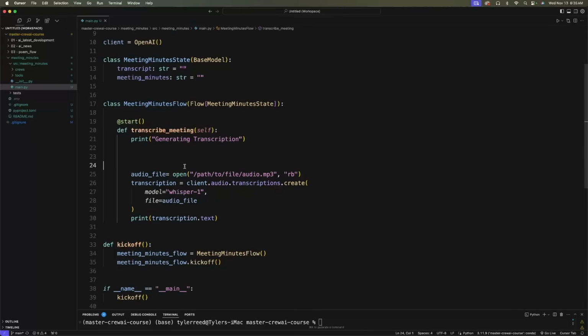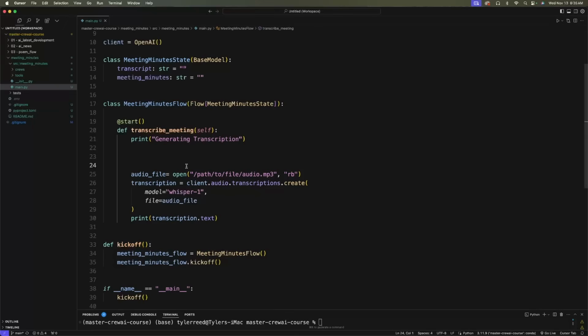Now, one problem with this is that if the audio file is too long, the Whisper model only has so much context length, right? You actually get an error. And I know in this specific example, it's about a 3-minute audio file. It can't transcribe the whole thing, right? So what we have to do is chunk it out.